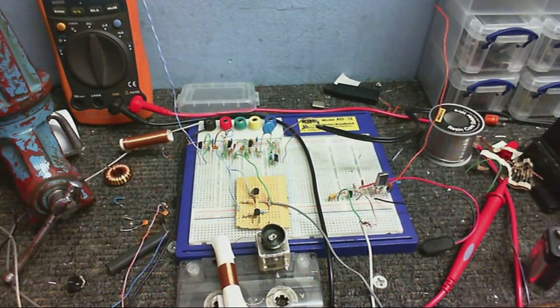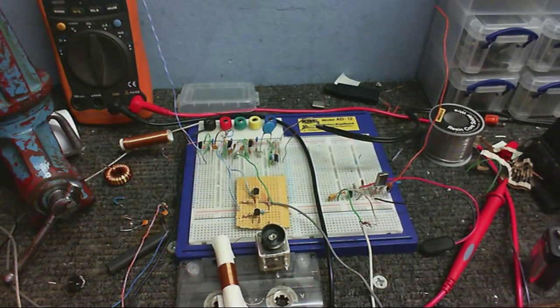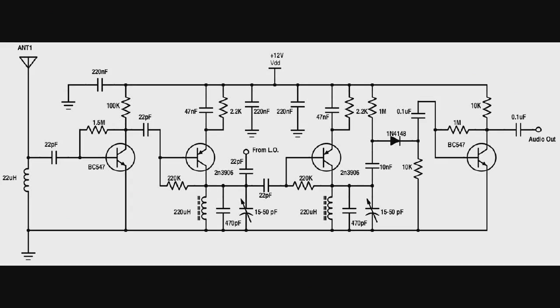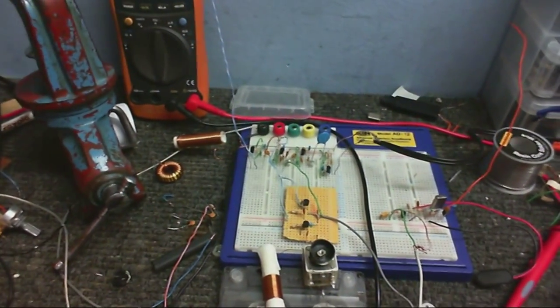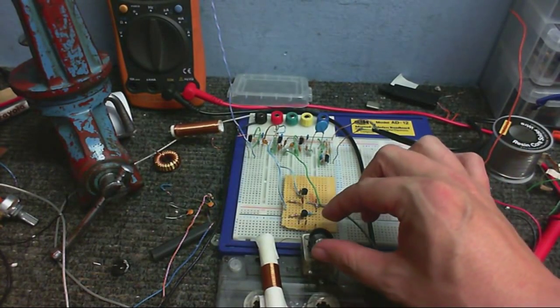Okay, I've changed the antenna coil yet again with this random coil that I had in my parts box. I've also changed the resistor on the RF amplifier to 100K, and before it was 47K. Anyway, with this coil, I was able to receive two radio stations, and they came in really strongly. Well, one of them came in really strongly, the other one not so much, but still much better than what I was getting before. And also, notice how I've got the antenna coil at right angles to the local oscillator coil. It's very important so they don't feed back to each other.